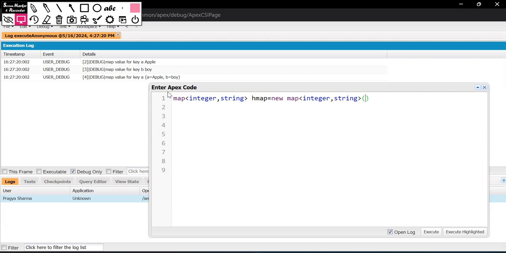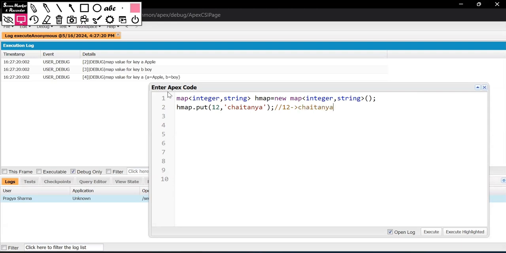Now I have created a map which does not have any elements so far, so I am going to add the elements. The method here is not add; the method here is called put. When you are adding elements in the case of a map, you do not use add, you use the put method. And here you tell it that my key is 12, let's say, and the corresponding value for that key is, let's say, Chaitanya. So at 12, it corresponds to Chaitanya.